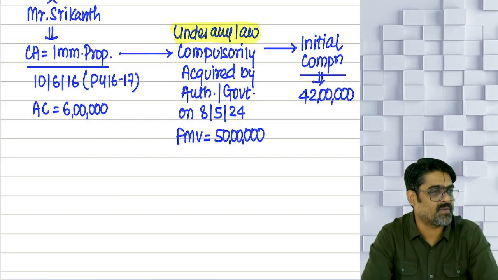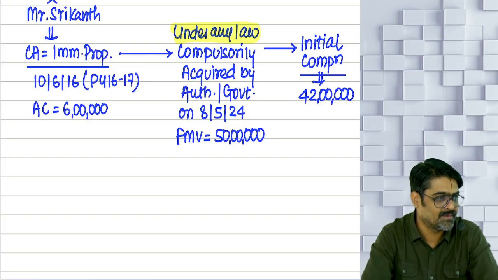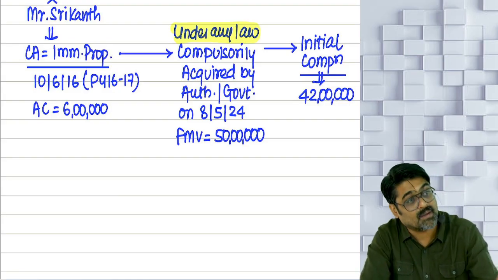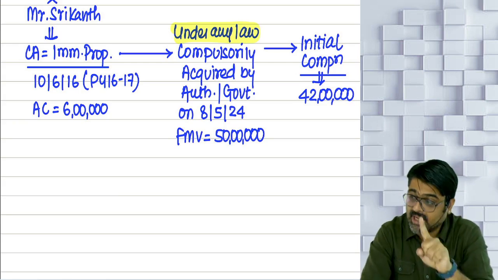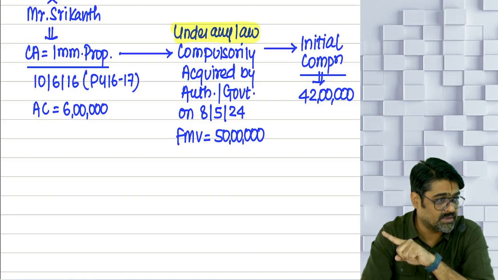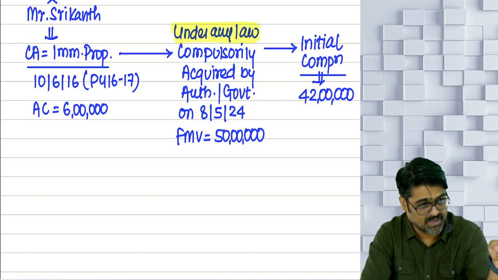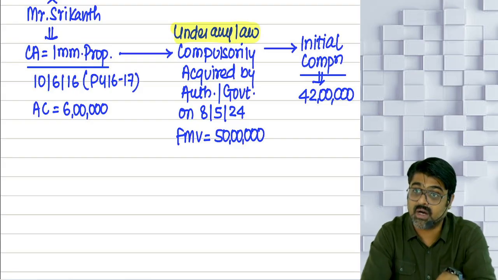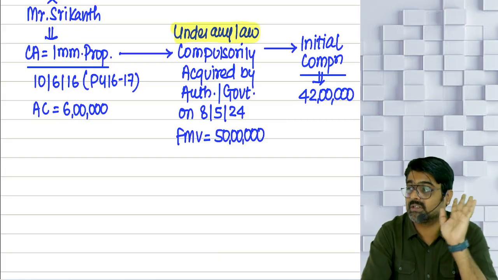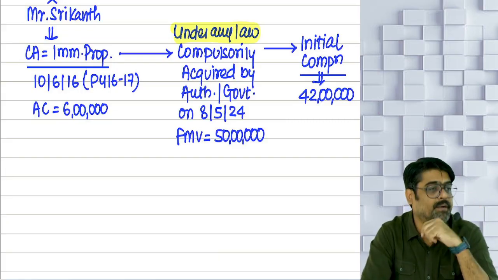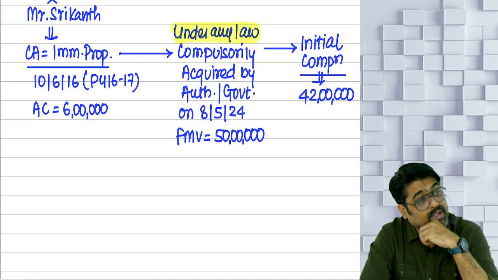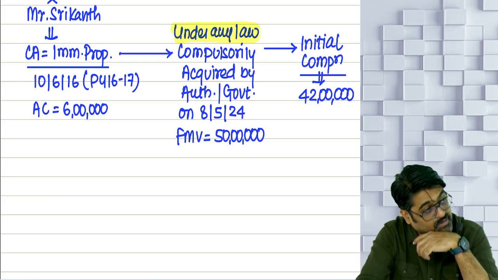Because this is not a normal type of transfer, this is a special type of transfer. Is he transferring on his own? No. The government is taking it by compulsory acquisition. And to charge tax on this gain arising on compulsory acquisition, first of all, compulsory acquisition is treated as your transfer. The definition of transfer also includes compulsory acquisition. So this is treated as your transfer, and any gain arising on this transfer will also be taxable under this head. In which year? In the year of transfer. In the year of transfer, meaning in the year of compulsory acquisition only this will be taxable?